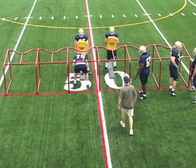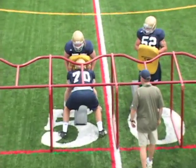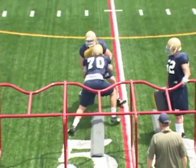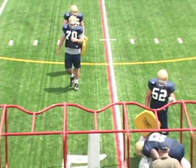Defender, walk all the way up to the front of the chute. Push the offensive lineman in back as far as you can. All right, good base, feet under your armpit. Step with your right foot. Set, go. All right, climb out of the block then and finish with a press.